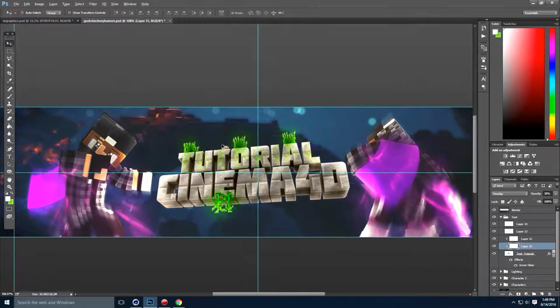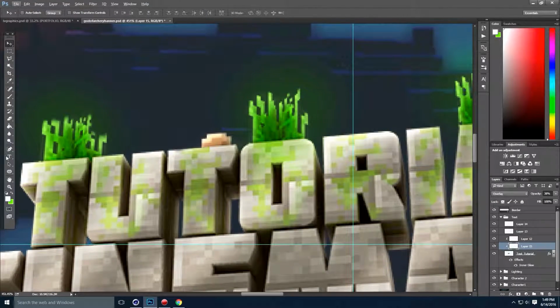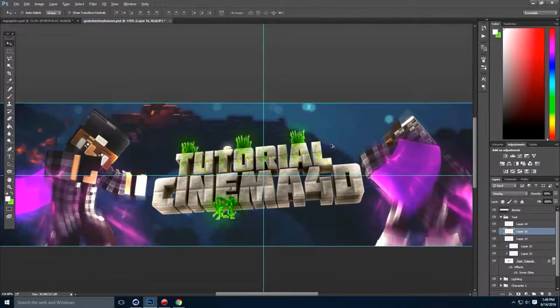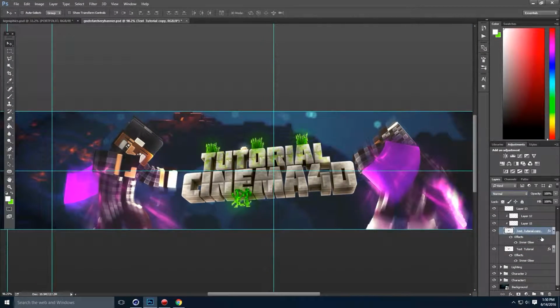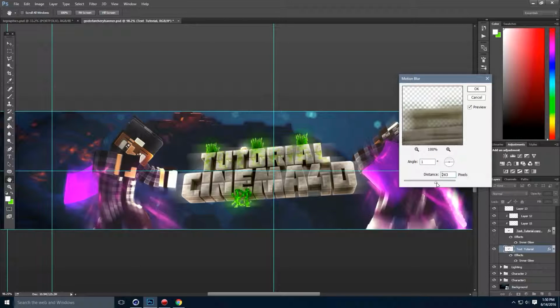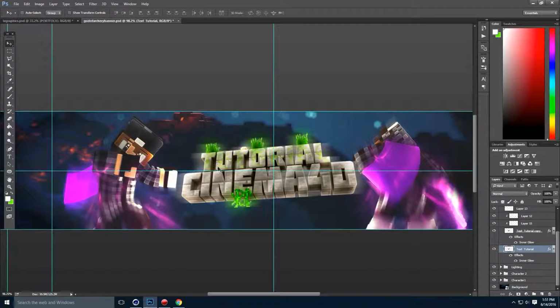Now, for the last little bit, we're just going to light up the mushroom a little bit, because we can't forget about the mushroom. So we're just going to make a new layer. Change the blend mode to overlay, turn it down a little bit. But what we're going to do is we're going to duplicate it again, go to the back layer, filter, blur, motion blur, and we're going to add a motion blur just to give it a little more color. Now, you can go a little bigger than you might want to, because you can always turn the opacity down.